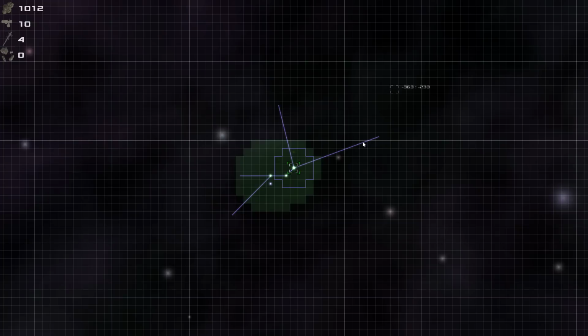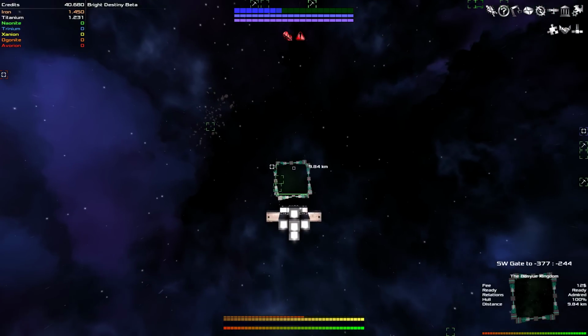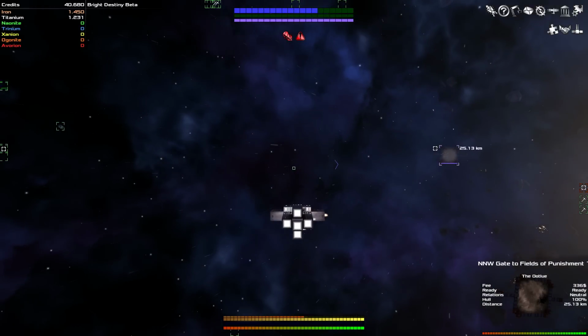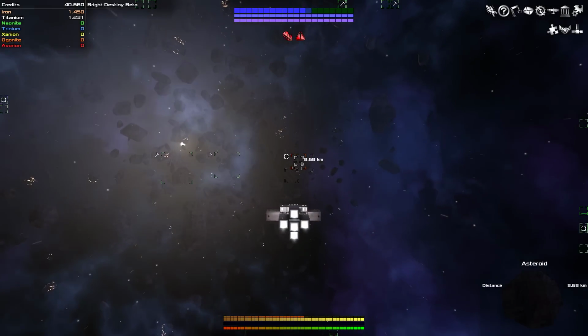Okay, so we can follow this. Northeast, so is this the northeast gate? No, this is the southwest gate, so we want to visit the northwest. Where is one more gate? Oh, here it is. Ooh, this is like a non-friendly area.